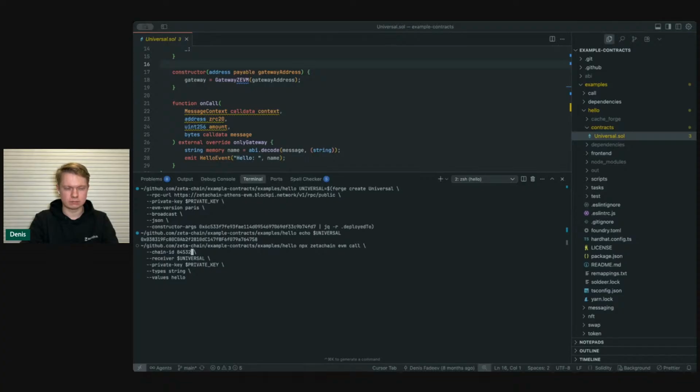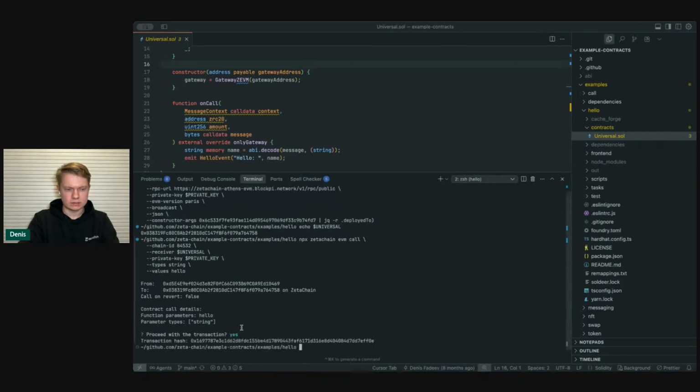In our case, that's Base Sepolia, and the receiver is our universal contract, and we're doing the same thing. We're sending just a string hello. Okay, so this is a transaction we broadcasted on Base, which will call a universal contract on ZetaChain.